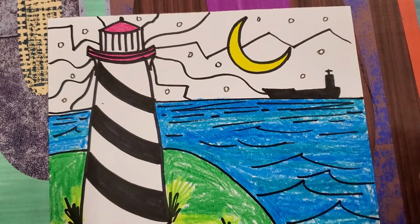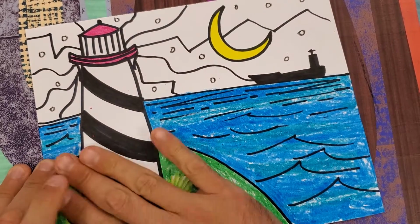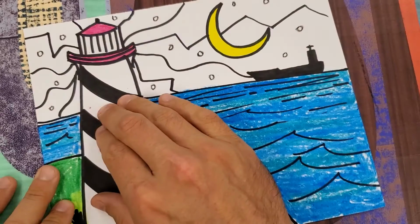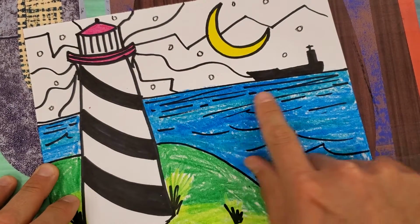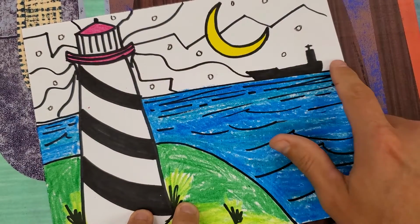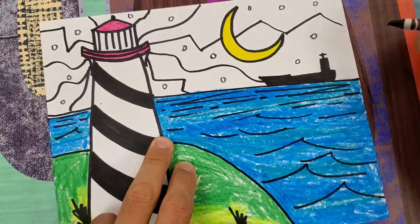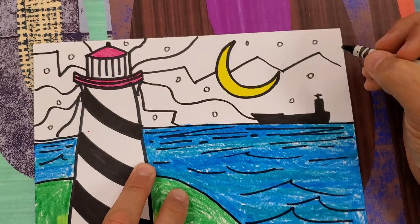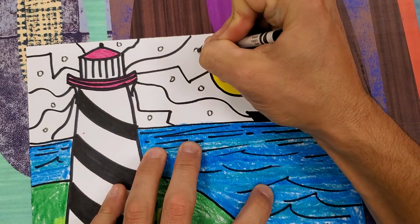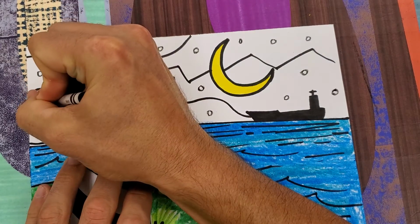All right, so certainly you are coming to this second class on the Lighthouse project with your project drawn as well as outlined. You should have a lighthouse sitting on some ground, some water out there, a ship and moon, as well as some rays extending from your optic on the top of your lighthouse. The only thing I'm going to ask you to add today in the sky area that was not done last time is some little circles which we will leave white.